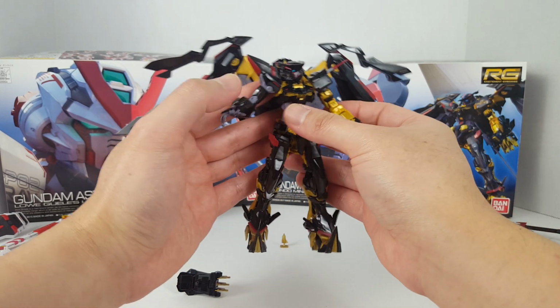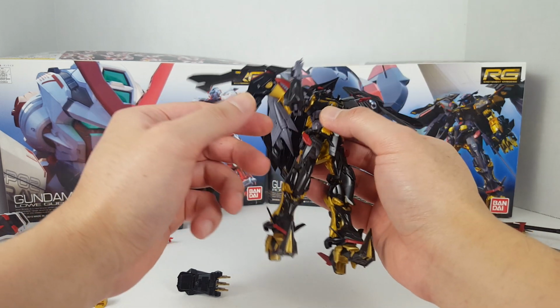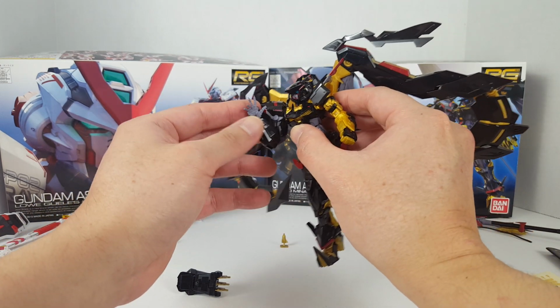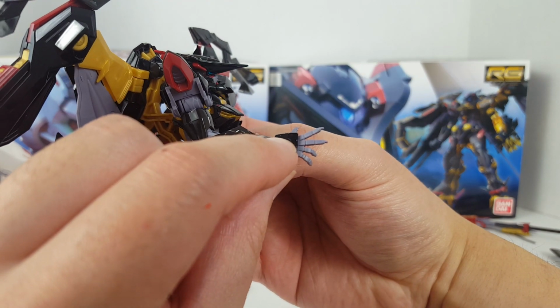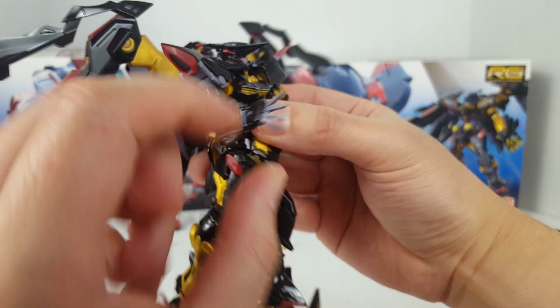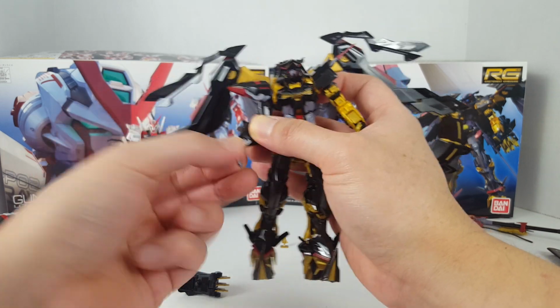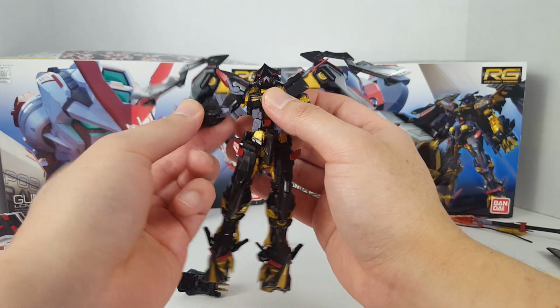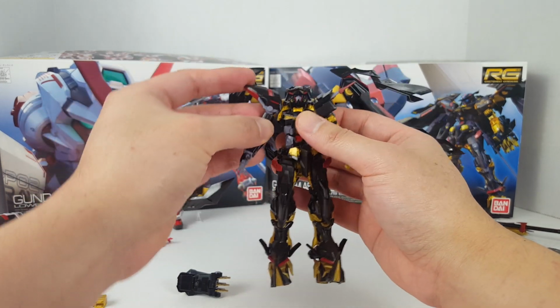It's got all the articulation. Now, the asymmetrical arm, this one has slightly different articulation due to the different design. Also got this very interesting new style claw-like fingers. You can see that. That's different. And we also have, this is also a ball joint right here. So yeah, bicep swivel, double jointed elbow. Everything else is pretty much the same.